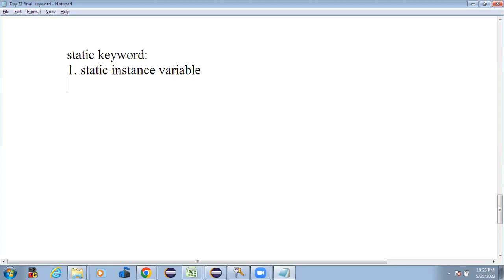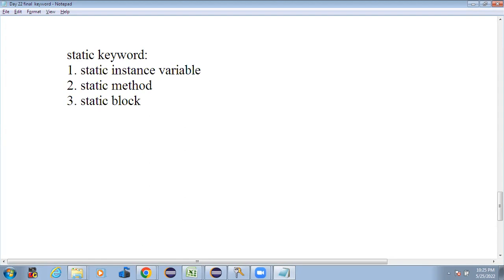Then it is applicable to the static method. It is a static method, so a method can be static. Third one, we can say static block. A block can be static.